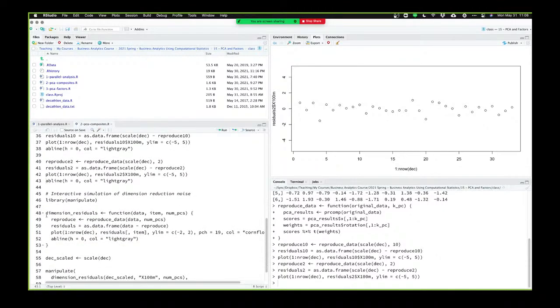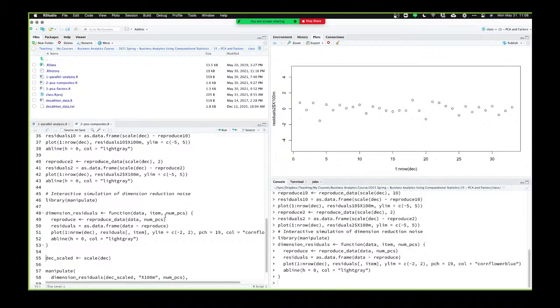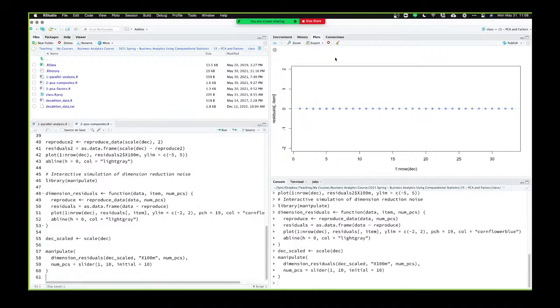Now let me do this in an interactive way. These are the residuals of me trying to reproduce the 100 meters data for the 33 athletes. And this time I'm using all 10 principal components. If I drop a principal component, then I start getting noise.